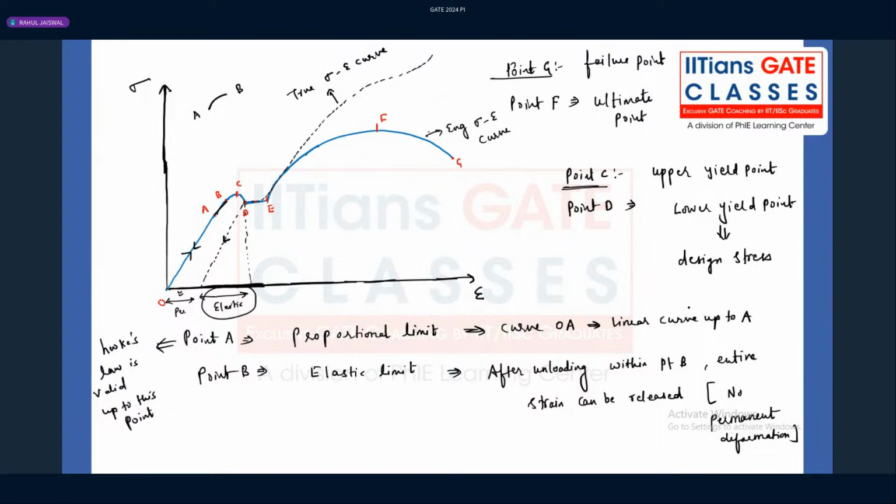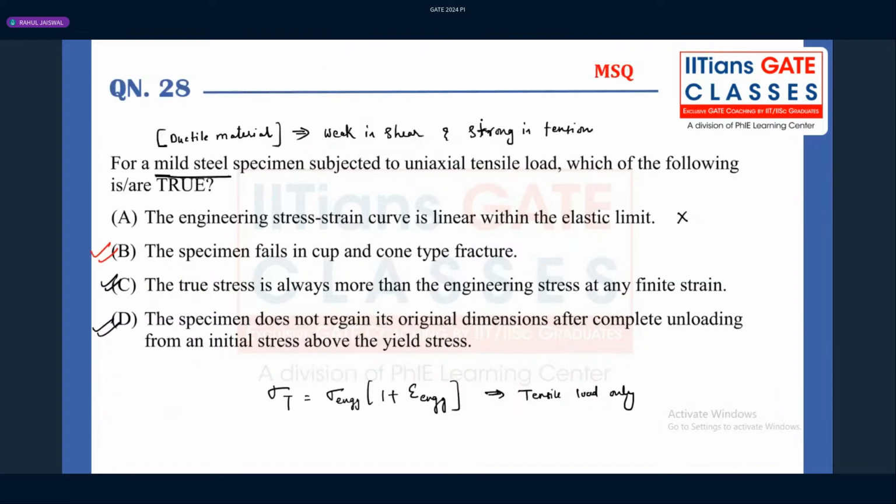So this is one of the most important parts of strength of materials, guys, for all the branches. Even in civil, they are asking a good number of numericals from this. In fact, if they ask you what is the permanent strain, what is the elastic strain, in metal forming and production also, a good number of numericals can be framed. But if you don't know even the minor things about this graph, you cannot answer. Straight away, any person would have answered A, B, C, D. 90% of the students attending this year's GATE PI paper will tick the A option as also correct.